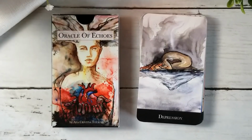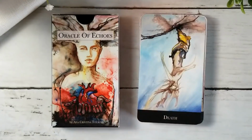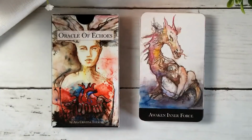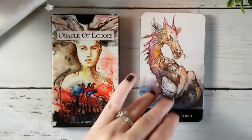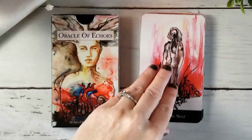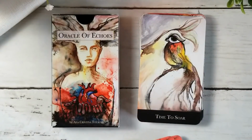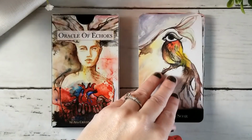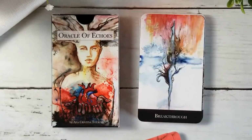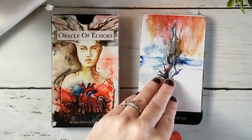There's a wonderful balance in this deck, and that makes it a wonderful reader all on its own, but it also makes it a really powerful tool to expand a tarot reading. And I love the way that it speaks to a lot of my different decks. But again, we're really talking about the energy or the work that I do with the deck, and that's what pulls it into being a sort of winter deck, because for me, it's a deck about looking within and really diving deep into self. I think this deck works beautifully for that.